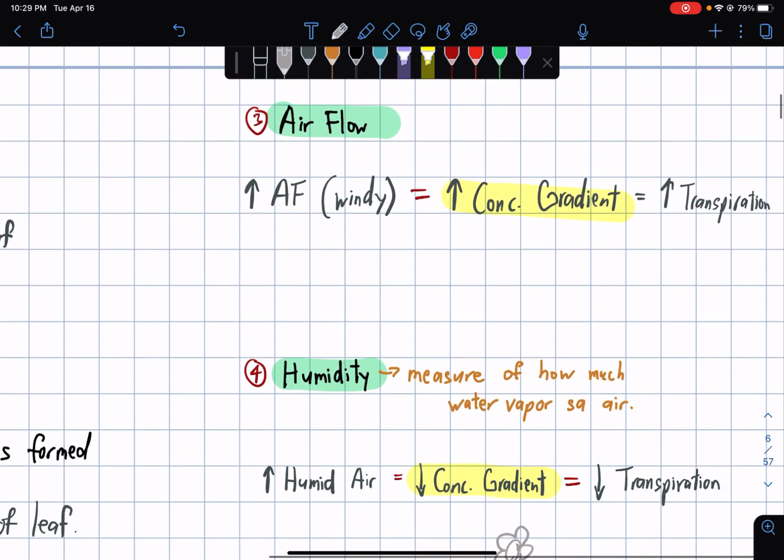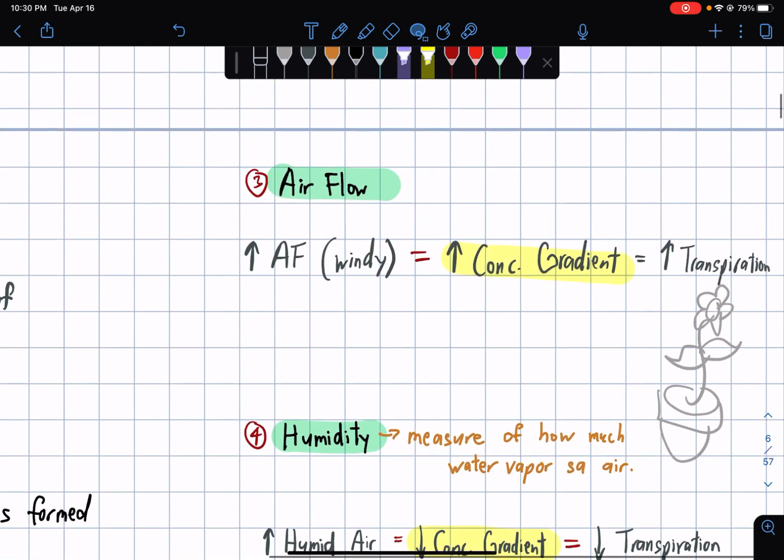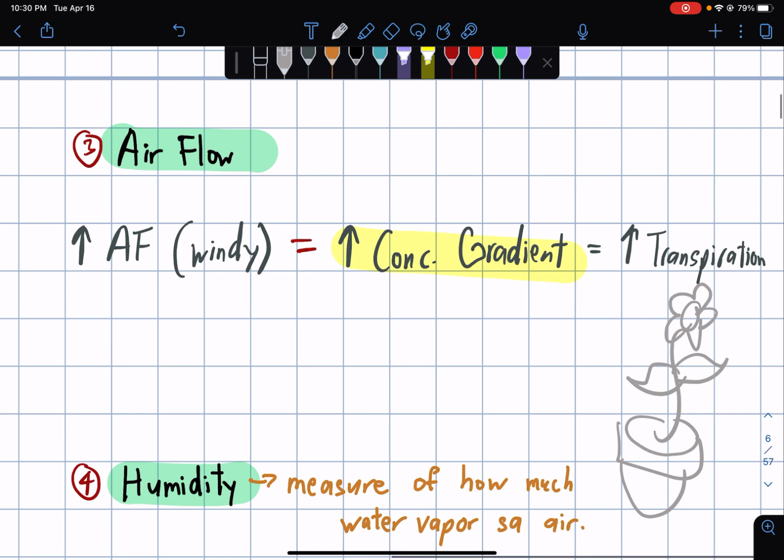Okay, I think my explanation earlier regarding airflow is kind of misleading, and I recognize that. Let me have the chance to explain it better this time. For airflow, let's use the same plant, a flower. Let's say it's windy. Since it is not given a scenario where it has to conserve water, the rate of transpiration increases. So the stomata is kept open because there is an abundance of water vapor.